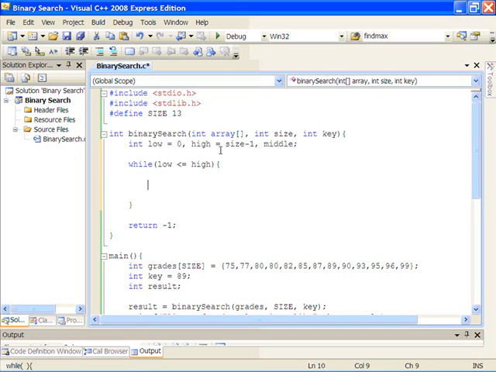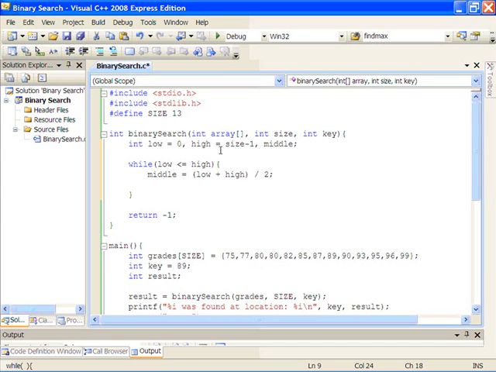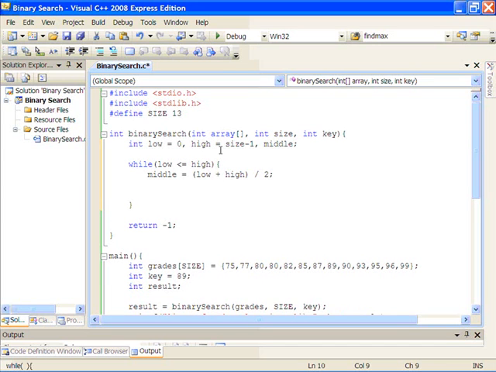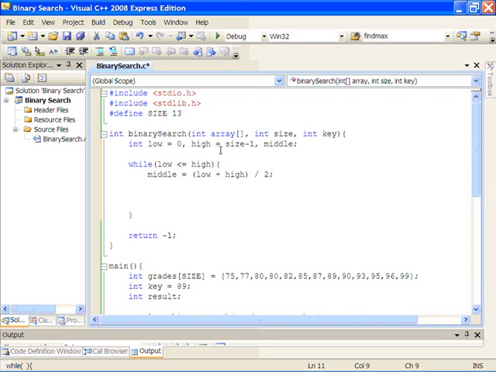And the first thing that we need to do inside the loop is calculate the middle of the search space, and the middle will be the low plus the high divided by 2. And all of these are int variables, so that will be an integer value result. Even though it's a divide by 2, we don't want to use an index like 6.5 or something like that. That's not a valid index into the array.